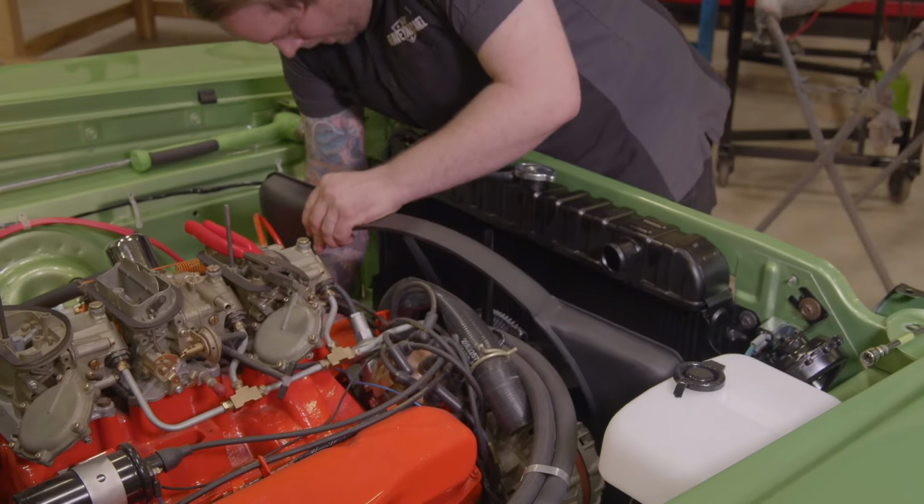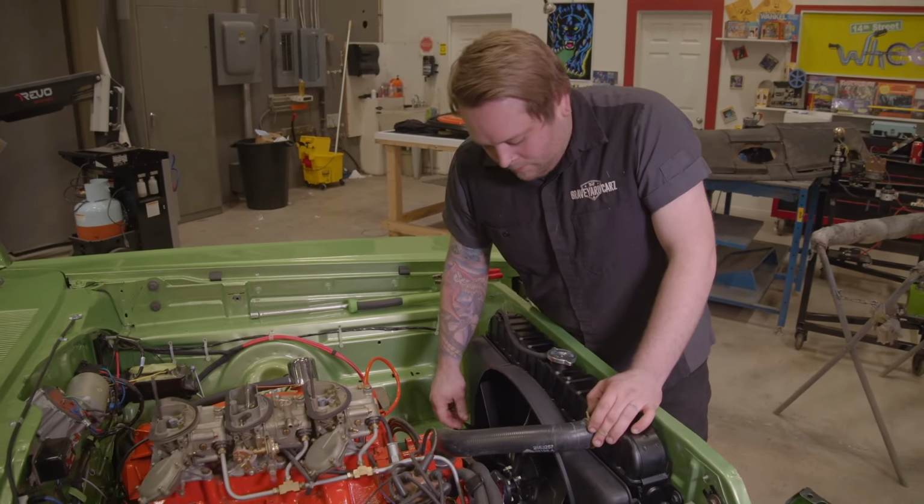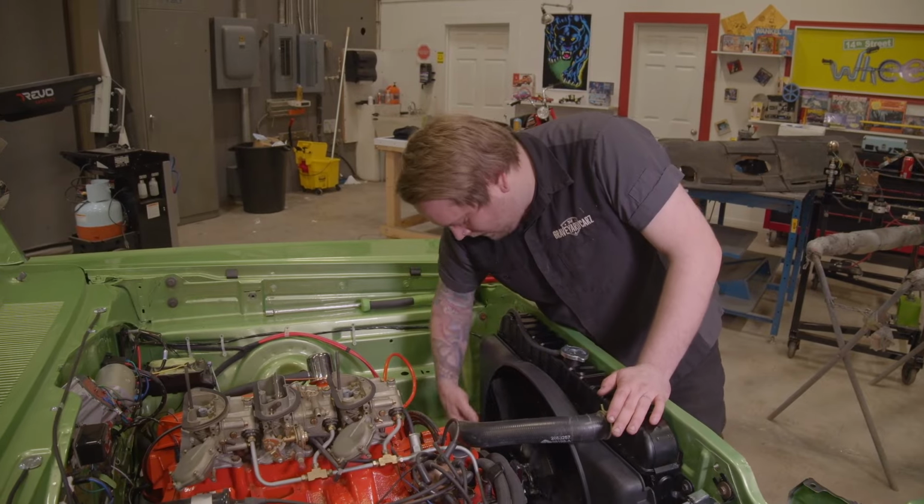The style, the shape, everything about these radiators is exact to the factory, except that you can actually add another row of cooling in it. And so the only way you'd tell that it had another row of cooling is to take the cap off and look down in there. Chrysler thought ahead when it came to the performance cars. They knew they were going to be driven hard.